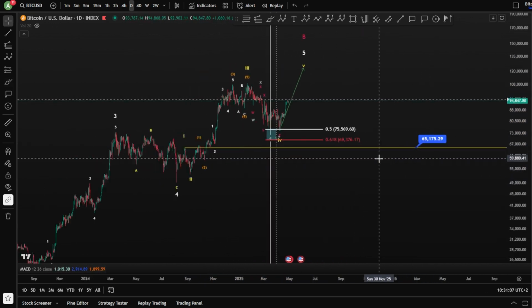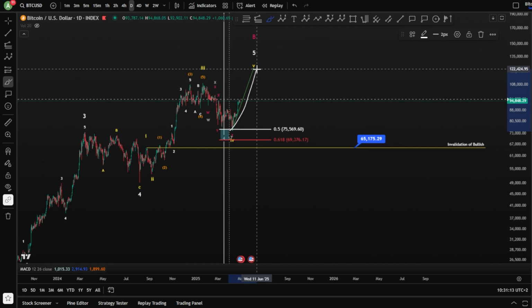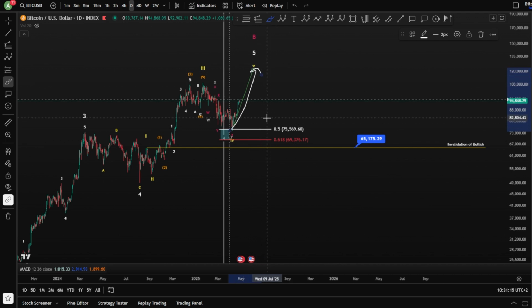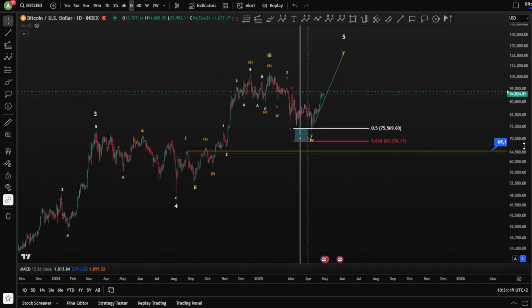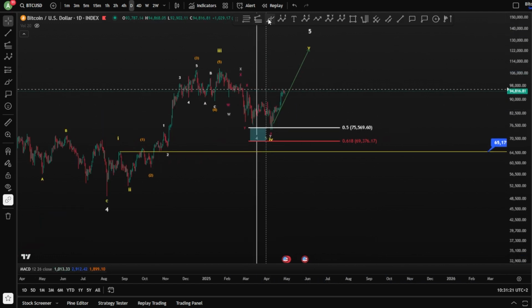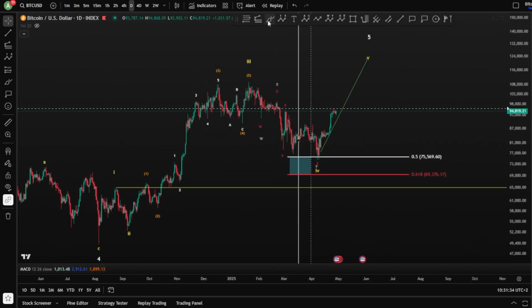The invalidation of this impulse has not been taken yet at 65k 175, and we still potentially can move toward the upside with a wave 5, of course, as a bullish scenario. And in this case, you are looking here for a 1, 2, 3, 4 and a 5. However, your wave 3 is looking very short and still under the 1-to-1 fib level, which is a very weird impulse. And we still, of course, today are looking for some green.